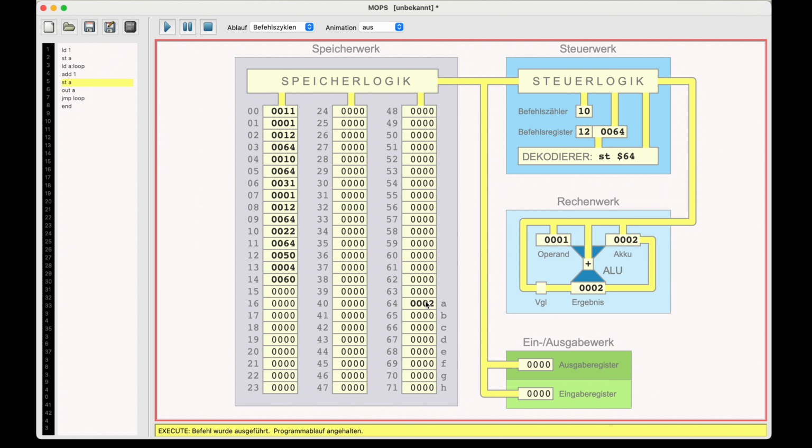We store the result into A. We output whatever is stored inside of A, and then we jump back to load A. And this happens over and over again, and so the outcome is the same, it counts up. But we're not there yet.